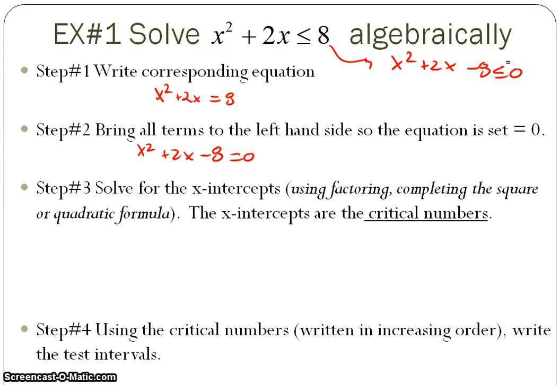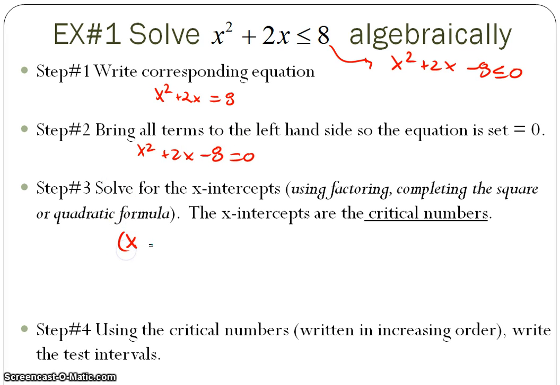So what we need to do is solve for the x-intercepts. So solving for x-intercepts, we're just going to factor it. If you can't factor something, remember you can complete the square or use the quadratic formula. Quadratic formula and completing the square work 100% of the time, but factoring does not. Okay, so we're going to factor this, and this one does factor. So go ahead and pause it and factor it.